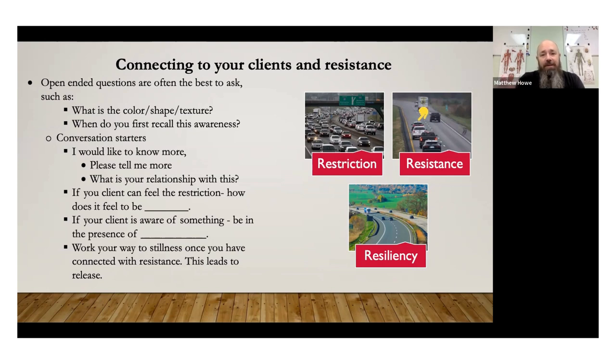But this is the same kind of thing in your body, where it's not a stoppage of the body's ability to function, but it becomes a hindrance, right? It becomes a resistance. So in terms of electricity, they call it an impedance. So with this particular example of resistance in this picture, should that person driving move over to the right, then all of those cars can go by and everything behind it gets to open up, and it leads to resiliency, which is the picture at the bottom, which is an open highway.